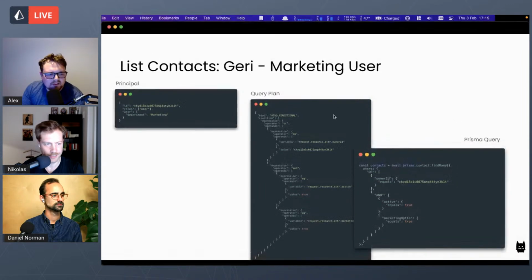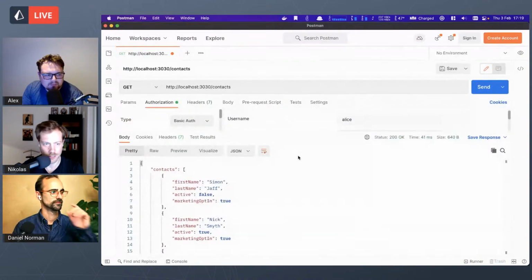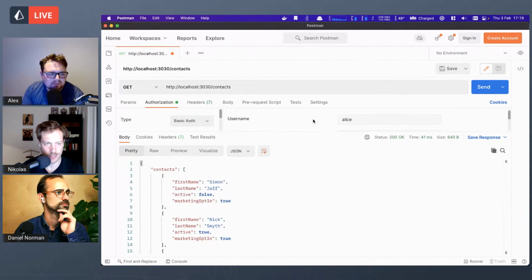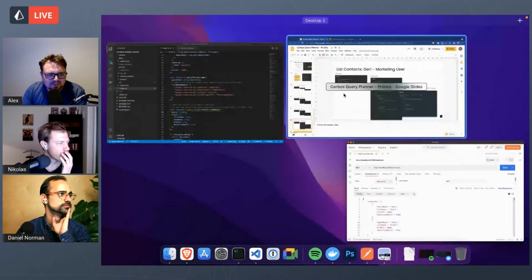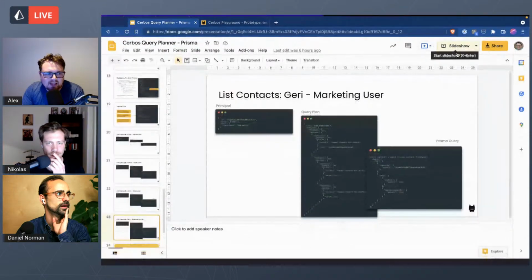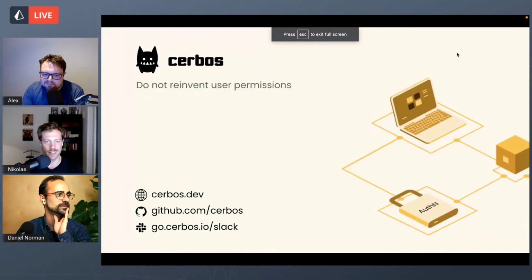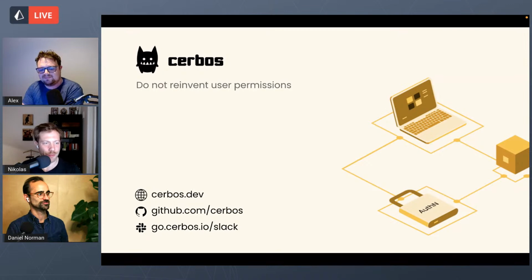Wow, that's very cool. So what that maps to in our dummy application, which is all up on GitHub, is every time we hit the API, Alice can see Simon and Nick, but if we say, I'm actually Jerry, this is like faking a login, we're going to get back a different result set, which is again filtered based purely on the policies that are sitting inside of Cerbos, all centralized, version controlled, can be audited without you having to hard code any business logic into your application. And yeah, that's everything I'm going to show. Very, very cool.